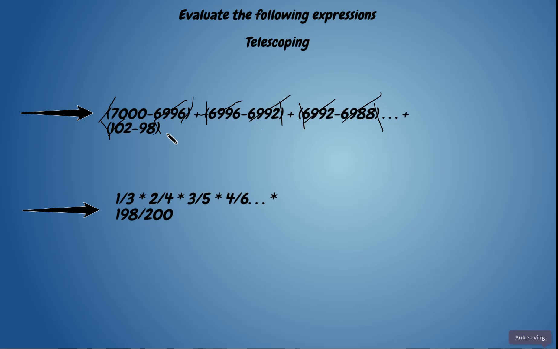But this does not cancel out. Because if there was a next term, then this would be canceled out. But there's no next term. And this wouldn't cancel out either because there needs to be a previous term, a negative, to cancel out the positive. So, we can easily say that 7000 minus 98 is the answer. Because we are told to add all the numbers and we're left with 7000 and negative 98. A positive and a negative. Just that.